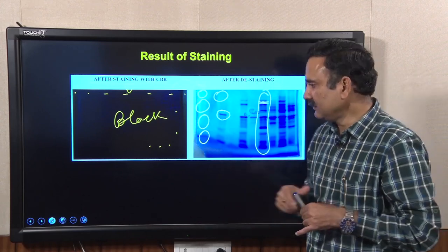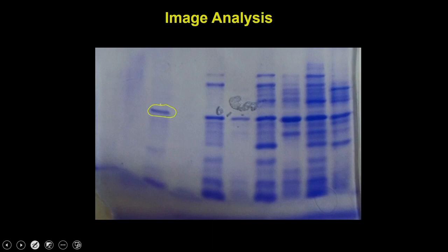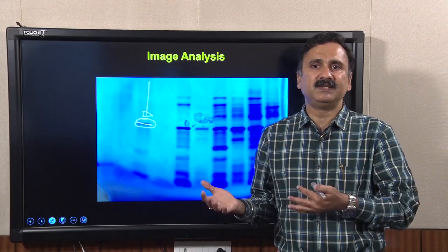the lane. Now once you have got this image, you can analyze two things: one is the position of the band, the second is the distance from the origin. Apart from that, you can also see the intensity of this particular band. So these are the three pieces of information you can infer when you do the image analysis after the staining procedures.